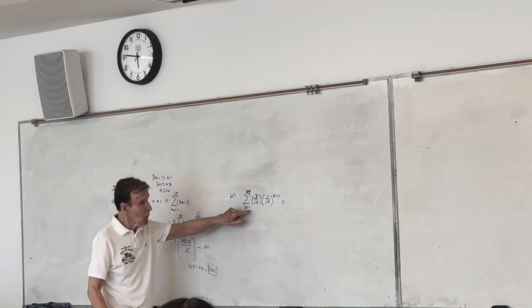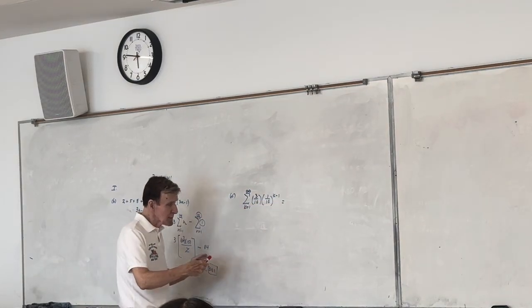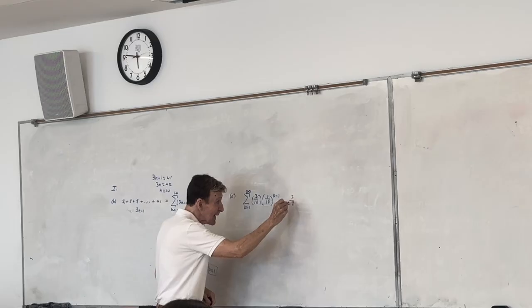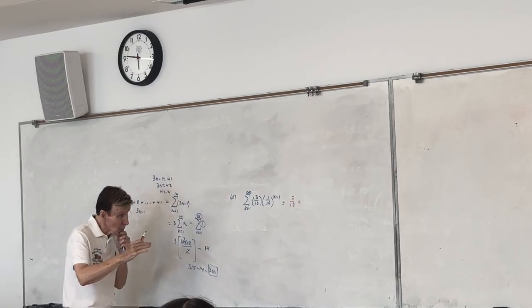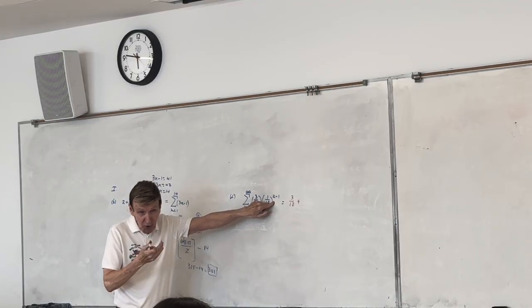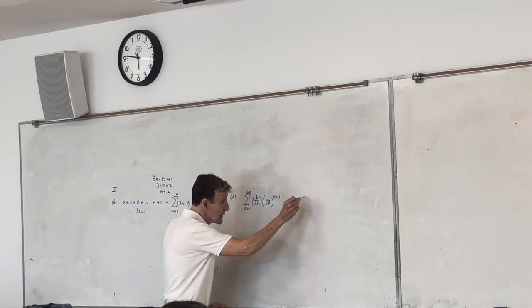I replace k by 1, I get 1/10 raised to the 0, which is 1, times that 3/10. So my first term is 3/10. We add another term, that's when k is 2. Replacing k by 2, I get 1/10 raised to the first, which is 1/10, times 3/10 is 3 over 100.